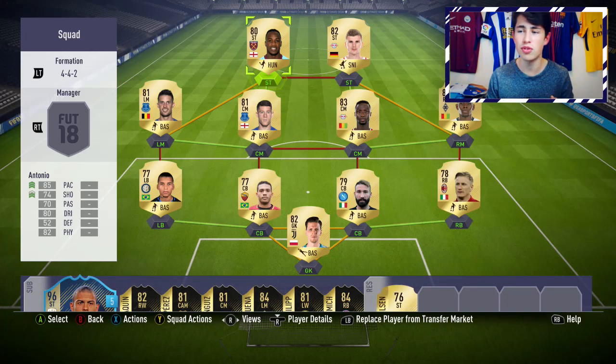He's got 4-star skill moves too, and if you guys are any good at dribbling, you're just not going to be able to lose out on the ball with him because he's got the pace to beat players with ease. He's got the physical to hold them off, and the dribbling and the close control, and once you knock the ball past the defender with a skill move, no one can catch up with him.